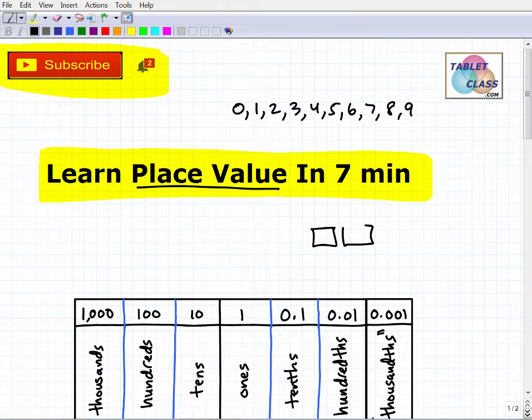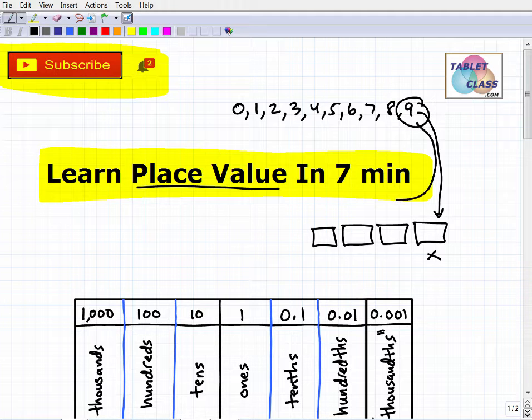How does this work? Well, it all depends on what place these numbers are going to be in. Let's just take a four-digit number. If I put this 9 in this place, it's going to have one particular value, but this same digit, if I put it in this place, it's going to hold a different value. The value of the digit is going to be determined on what place it's residing in the number. That is our place value system.